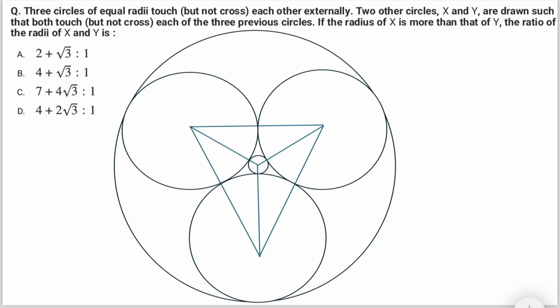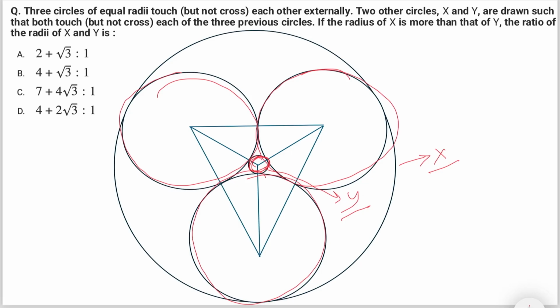Now I'll explain the entire situation in this diagram here. The biggest circle here is the circle x in this question, and the smallest circle in the middle is your circle y. You can observe that there are 3 circles: 1, this is the second, and this is 3. The big circle x and the smallest circle y are tangent to the 3 circles, and they are basically not crossing them. So that's the situation in the entire figure. And I have joined the centers of these 3 circles having the same radii and formed a triangle.